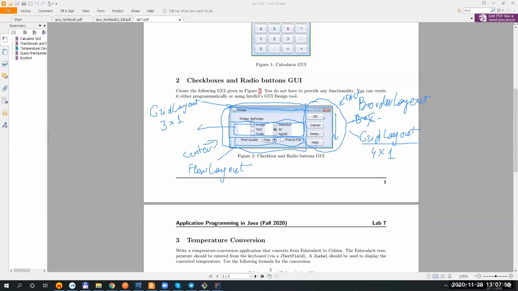This is an inner grid, right? And this inner grid has 1, 2, 3, how many? 5 columns, right? Yes, 5 columns. So it's another grid layout.